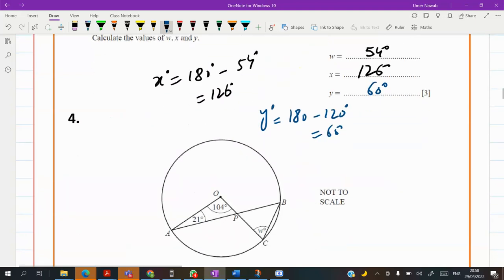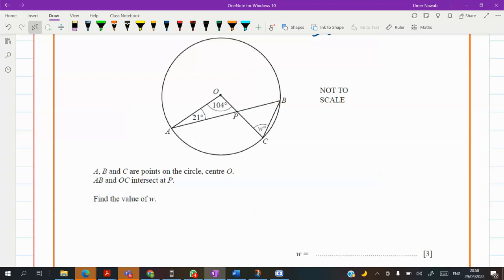So here you go. This question, he has given the central angle to us, this arc, and he is joining it here on the circumference. The relationship between the central angle and the angle at the circumference is that this is half of that. So I'm just going to very quickly write this angle for you. This is 104 divided by 2, which will be 52. So let me copy here. This is 52. Now I want to find W.